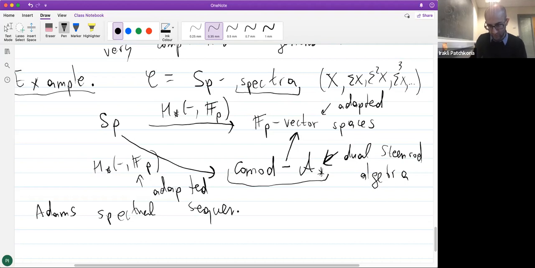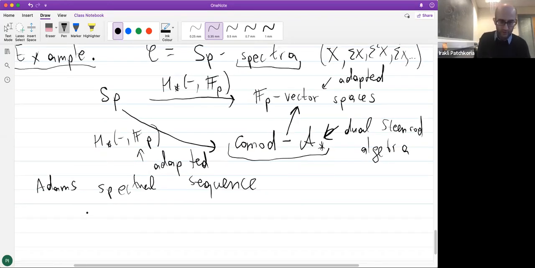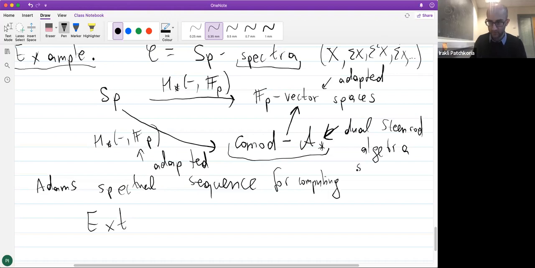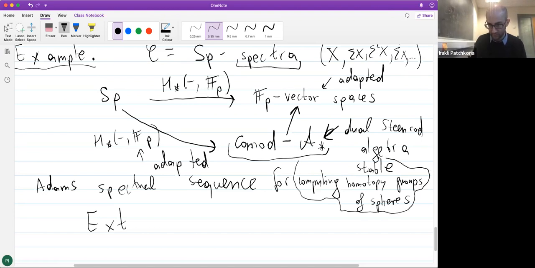Even though I do not need this in my talk, I will tell you how this is used. There is, for example, the Adams spectral sequence for computing stable homotopy groups of spheres, which is one of the most complicated problems in algebraic topology. Well, maybe the reason I have a job is that stable homotopy groups of spheres are hard to compute. Otherwise, any of the things I'm talking about is useless. So even though I have never computed any new stable homotopy groups of spheres in my life, the reason why all this stable homotopy theory is interesting is exactly trying to do this.